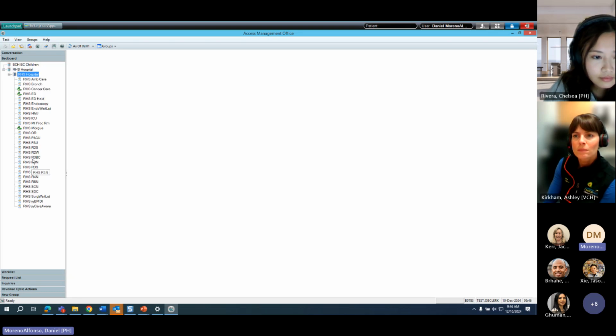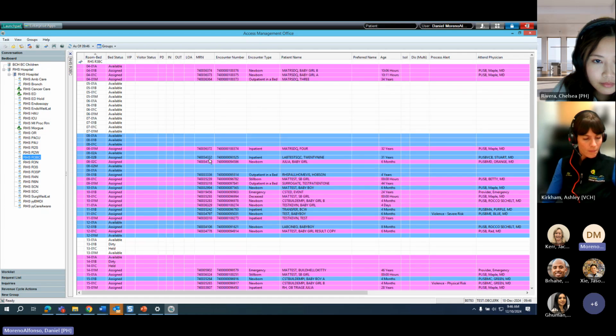I will select one of the units that are maternity units. So when I open the bed board, we can see different bed details, demographic information, and visit related information.